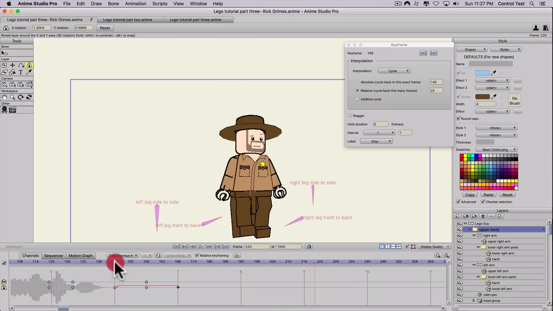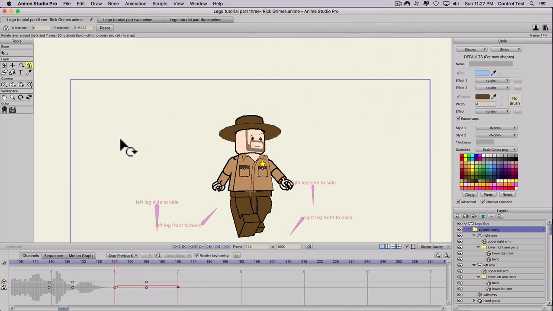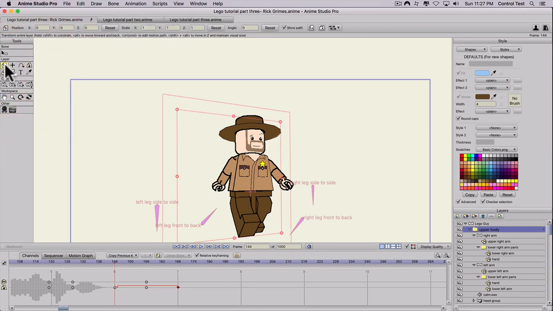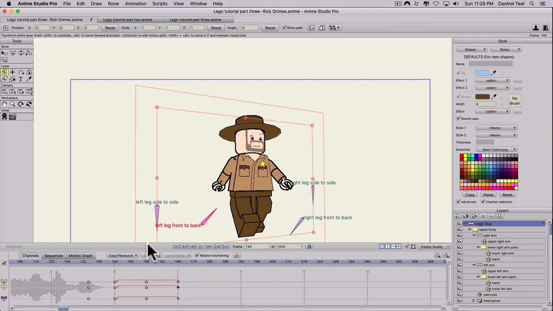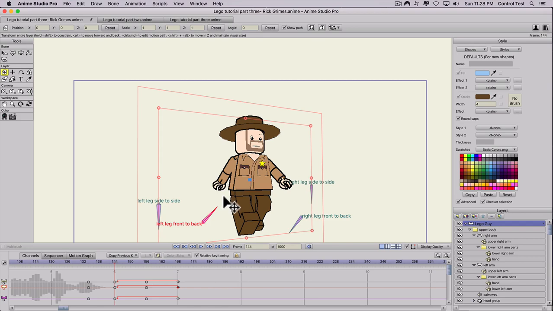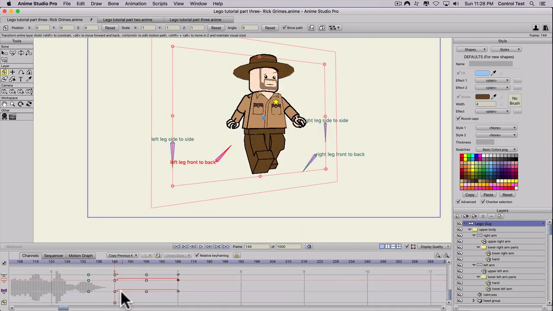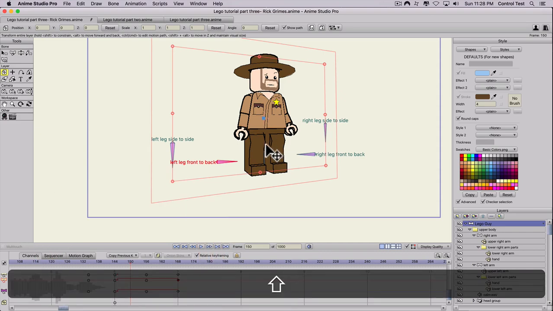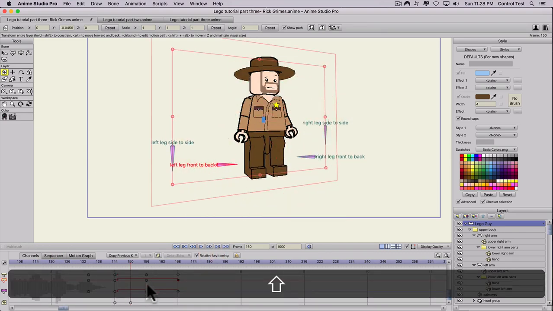And then the last thing that we're going to do is we'll make him bounce a little bit so he looks like he's really walking. So I'm going to grab the transform layer tool, grab the entire body, so the Lego guy, top one. I'll click on 144. I'm just going to click on him. That's going to create a keyframe right at the bottom. Then on 150, I'll move him down a little bit.